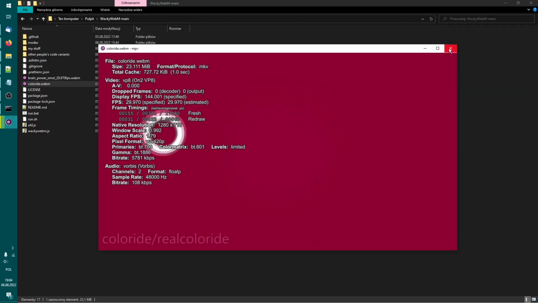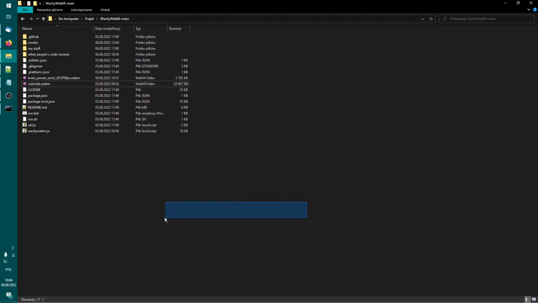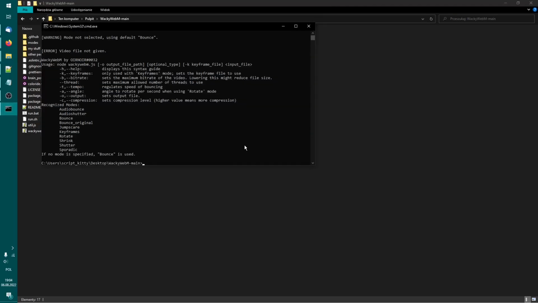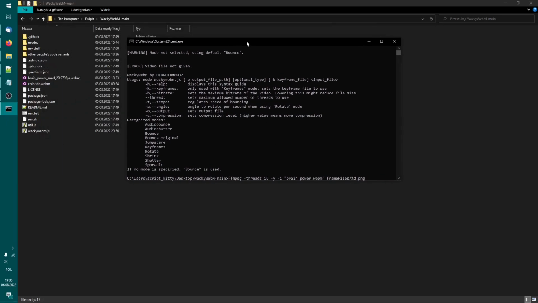Okay, but how do we know at which frame we want this thing to start? We don't know the number of any of the frames. Well, that's how WebM does it. It has an ffmpeg command there that looks pretty much like this. We need to rename this file to the one we want to disassemble.